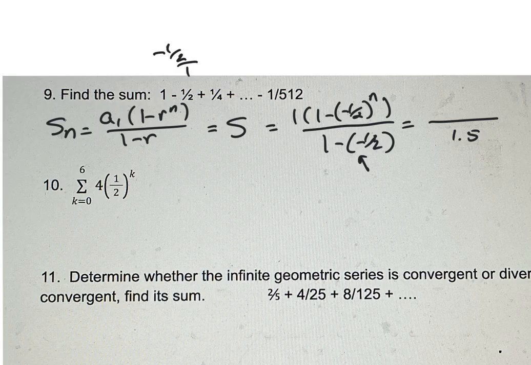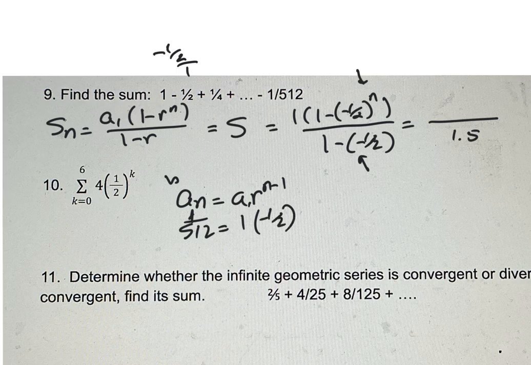All right, my numerator, I've got to find the n. Now, just like the arithmetic we did earlier, if you're missing something, you need to go back to this original. Here's your original right here. That's the original geometric formula. All right, a_n stands for the last term, which is 1/512. a_1 stands for the first term, which is 1. r we know is -1/2. This should be a negative over there. To the n minus 1 power.